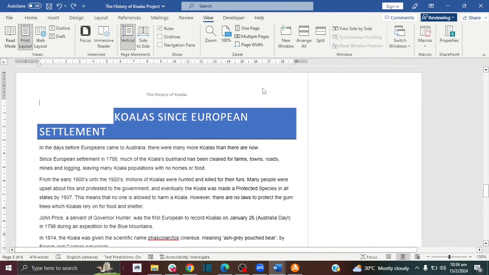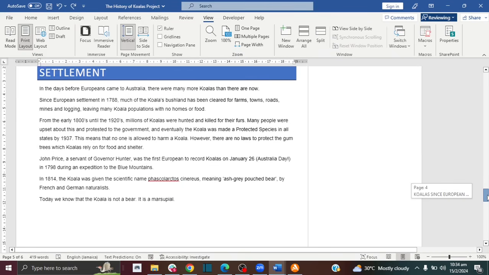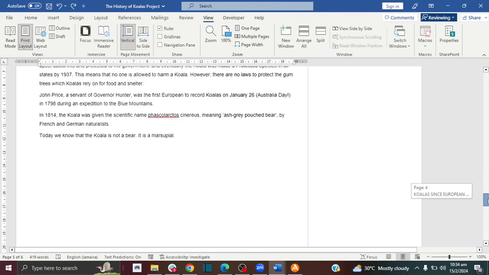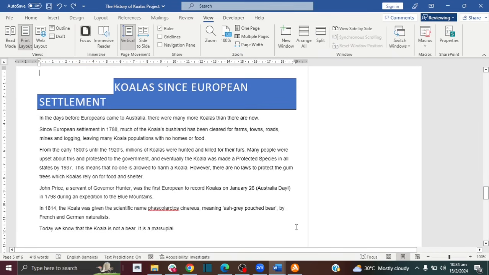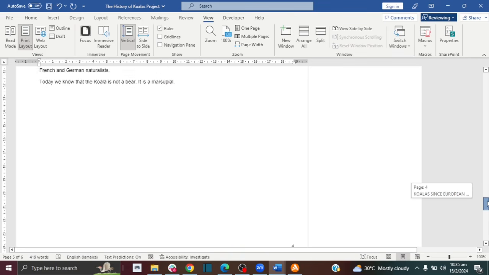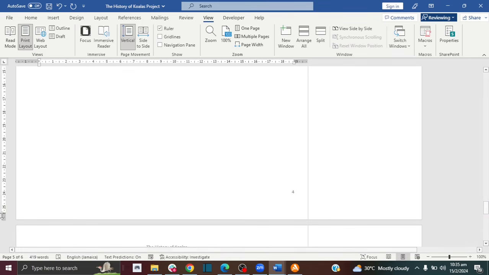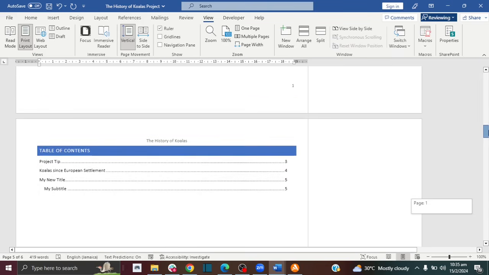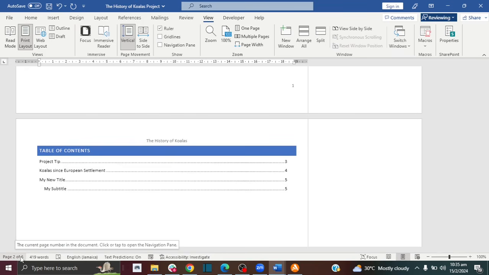Another thing, your ruler can be useful if maybe you have a project where it says that you're only supposed to have 5 pages and not 6 pages. So you can adjust your ruler so that you can adjust your page to make sure that all the words fit on 5 pages and it doesn't go into 6 pages.